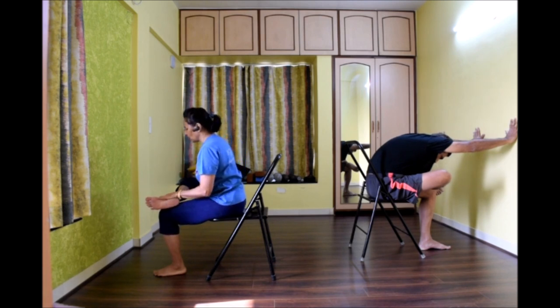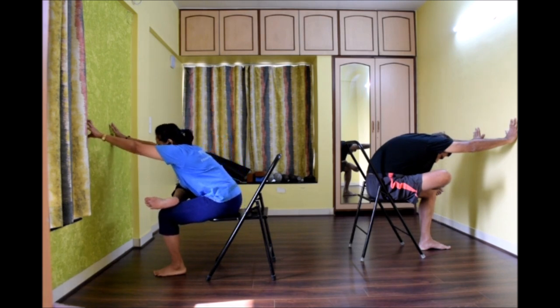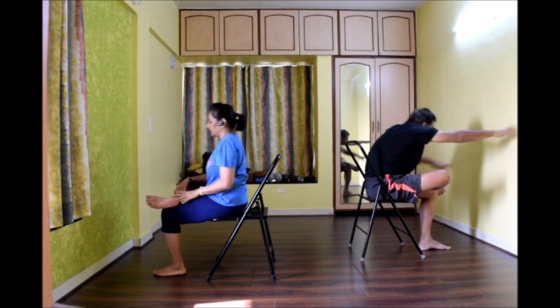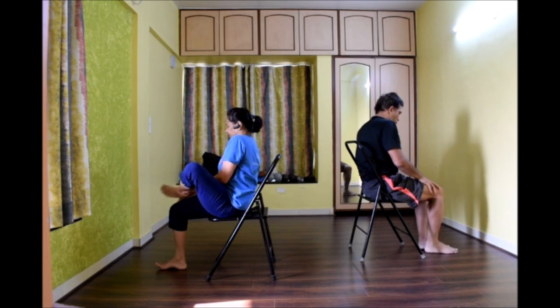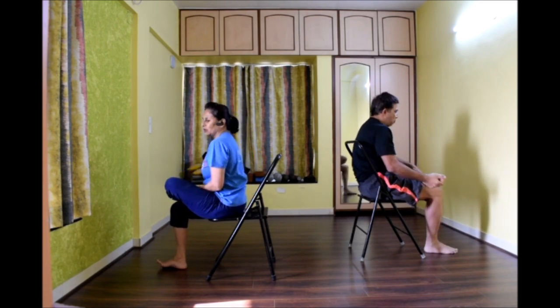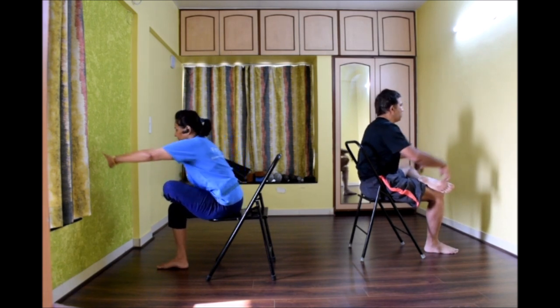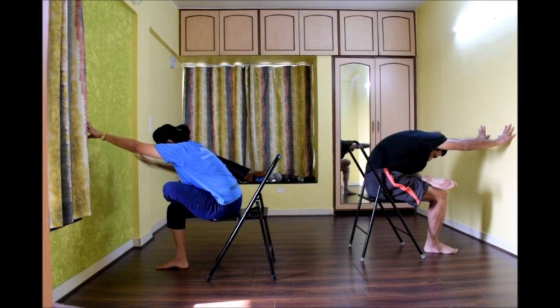So roll your groin from in to out, roll your thigh from in to out and move the thigh back and into the hip socket as we exhale more and more, move the thigh into the socket. Extend your hand, extend your body now flatter, take your hands a little lower, you can drop your head, breathe, release, come up, change. So as you keep your left ankle on top, roll that thigh in to out and go forward. Find out which hip is tighter.